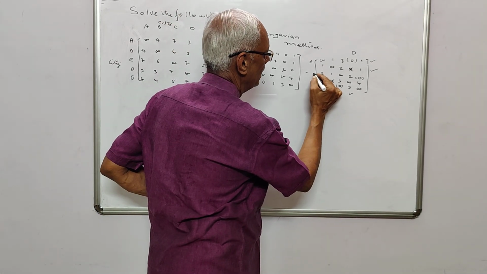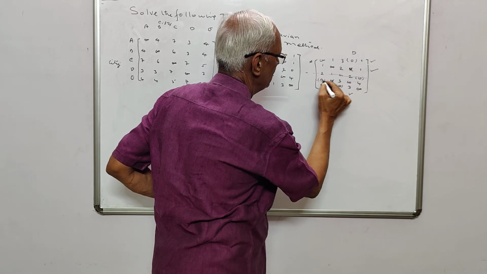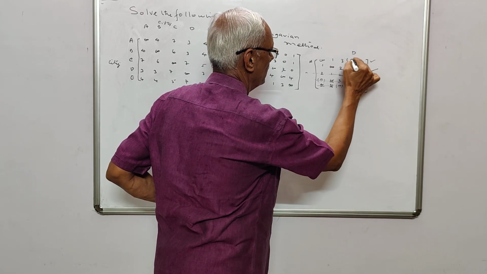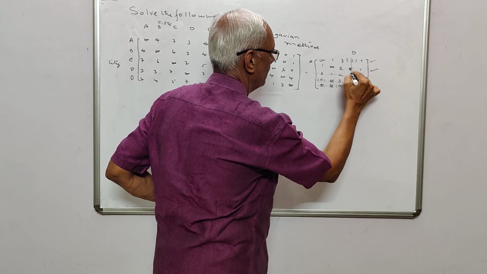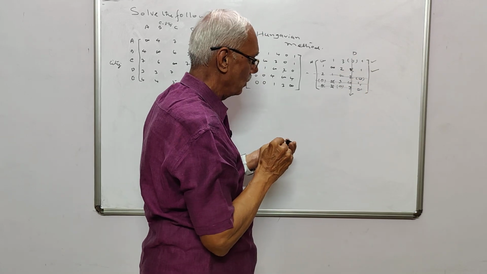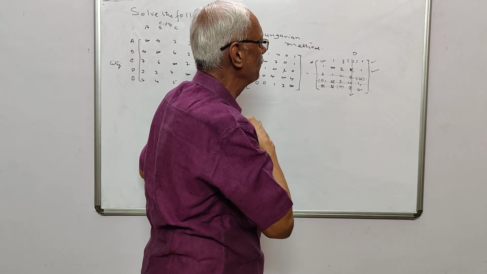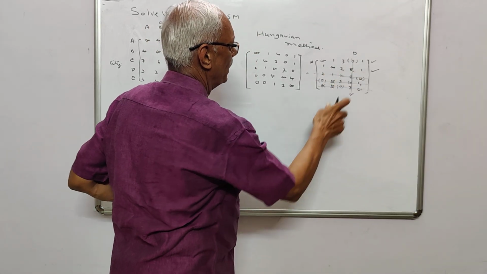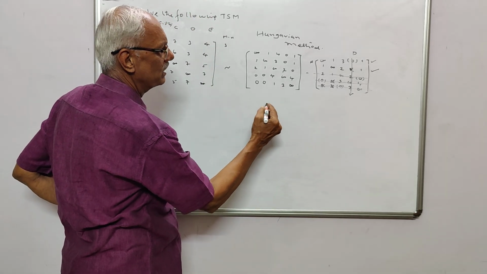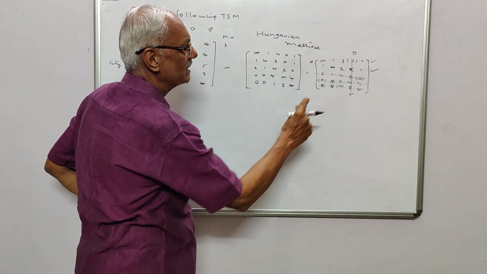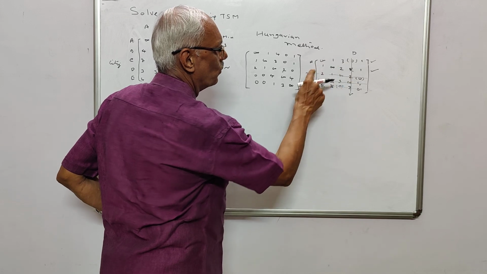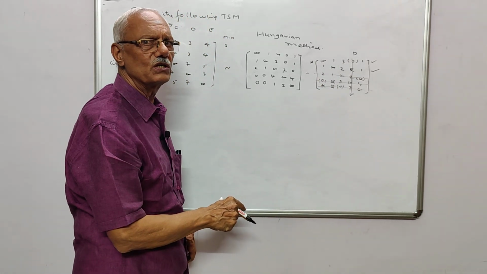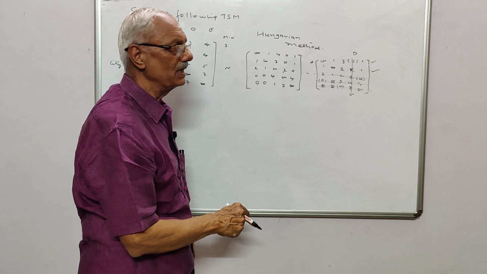This is one, this one, unticked column. Okay. Now choose the minimum of the open numbers. What is the open number here? Your open number is 1. It is the minimum. So choose that minimum and subtract it from every other open number and add it to the numbers at the intersection of the horizontal and vertical lines.